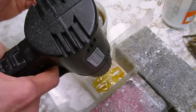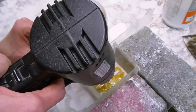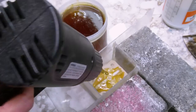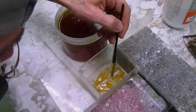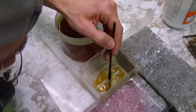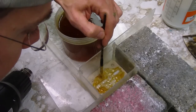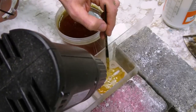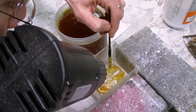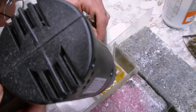And I guess I'm going to be looking to see, actually, and let's do this. Let's, whoops. Let's warm it up on my brush as well. This is the spot where the post for the model will insert. I don't mind drilling that out. That's a pretty small concern. Let's get this away from it. Let's get a little bit of a thinner layer on it. We really just want a super thin layer on the outside. At least that's my personal goal here. Trying to pull this away from the model, so that I have just a skin on it.